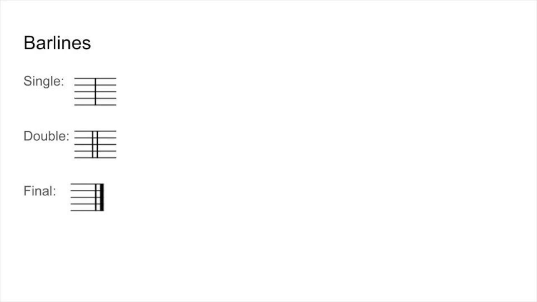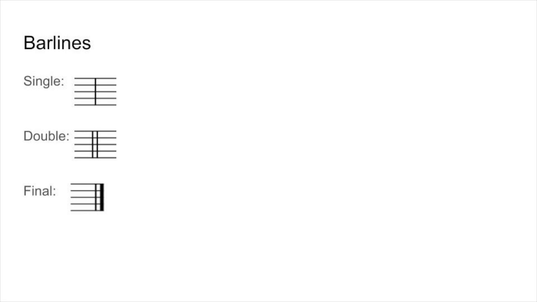There are different types of them. Most common ones are standard, double, final, and repeat signs. A standard bar line has a single thin vertical line that indicates the end of one bar and the beginning of another. Double bar lines consist of two thin lines. It is often used to denote significant changes in the music, like in key signatures, tempos, and many others.